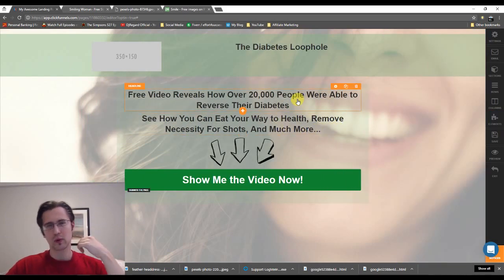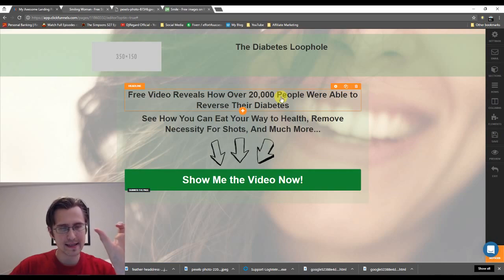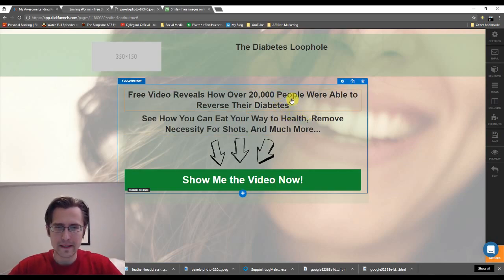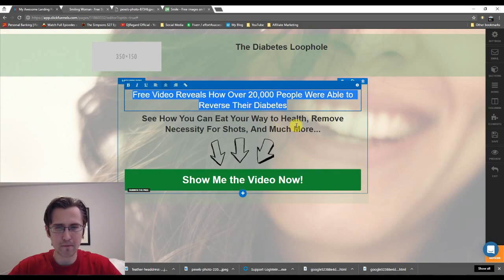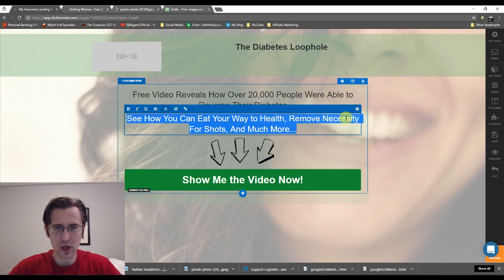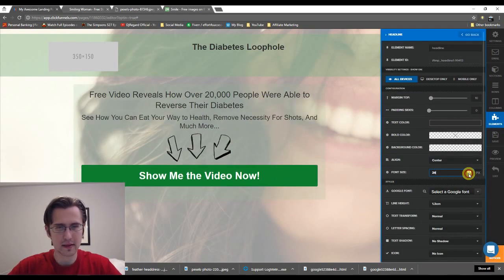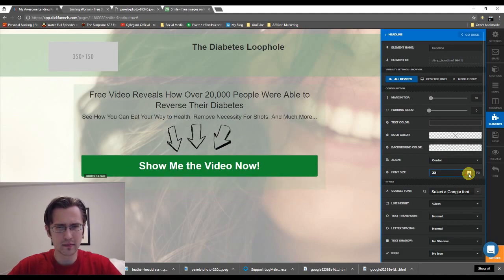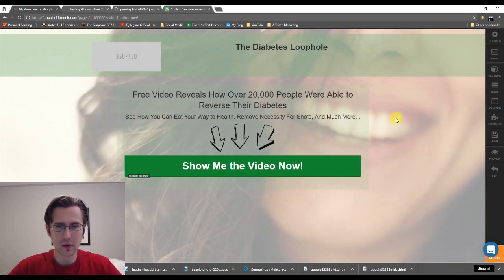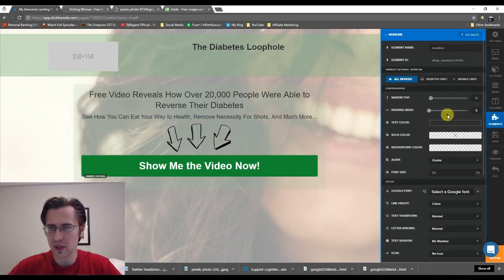So maybe over here what we would want to do is we want the top text to be biggest and then going down from biggest to smallest, okay? And then maybe not have everything bolded. Maybe we can color some terms as well. So let's see, and maybe decrease that a bit. I'm thinking also what we could do, see how you can, yeah, so maybe highlight those terms, okay? So that's what we're going to do. We're going to highlight those terms and maybe make a bit more space between that.